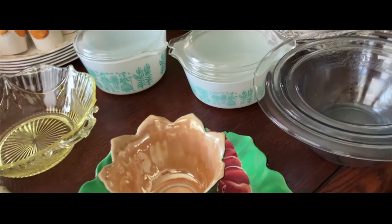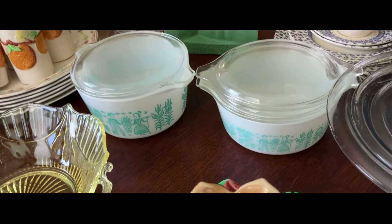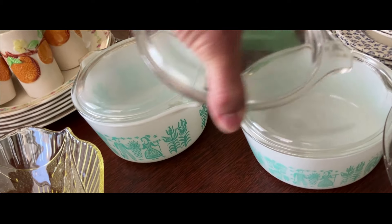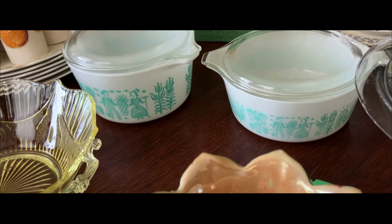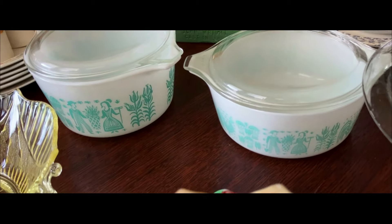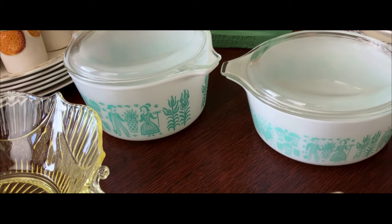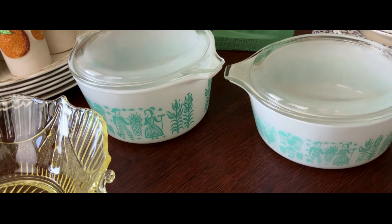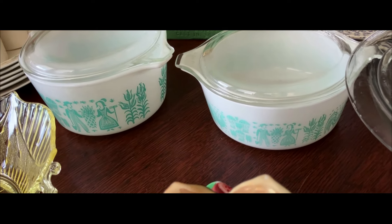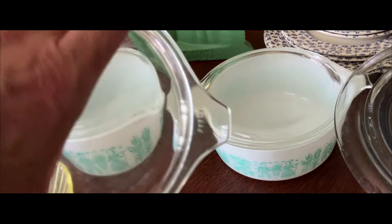You've got two butter prints. You're going to get an extra lid, and there are two different sizes. The one on the left is a little bit larger than the one on the right. They're both in excellent condition and you get an extra lid. It is listed in the eBay store.